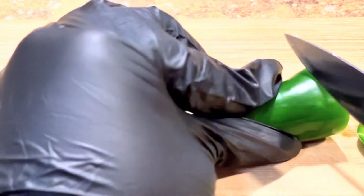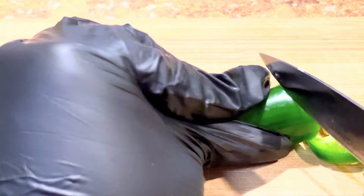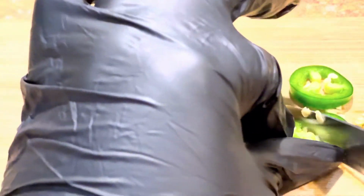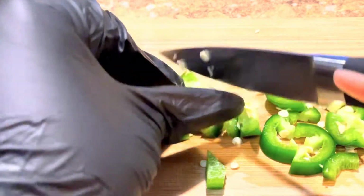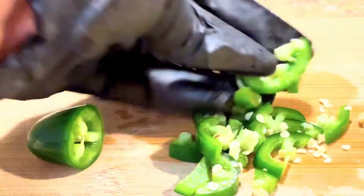You can definitely do them in slices like this, or you can cut the slices in half, or if you want, you can definitely dice them. I just did a rough chop on my jalapenos. And I'm only chopping half a jalapeno. Of course, the more the spicier, you know. So if you want to do a full one or even two to spice those chicken wings up, baby, do your thing.